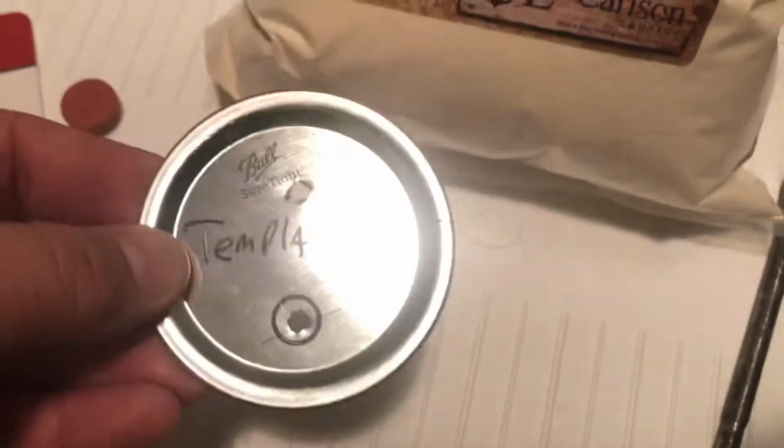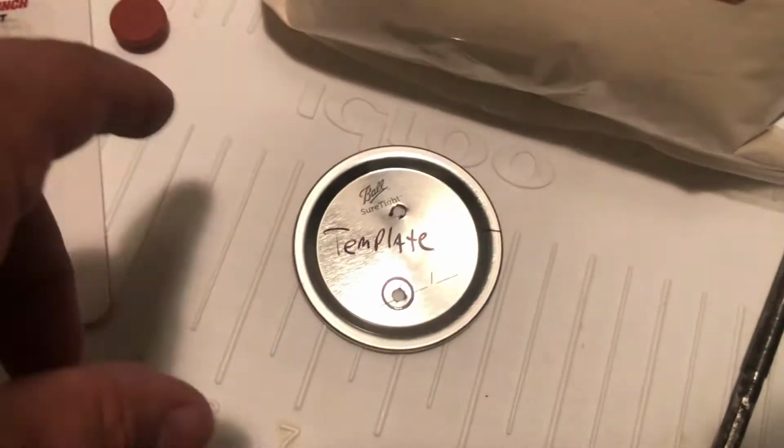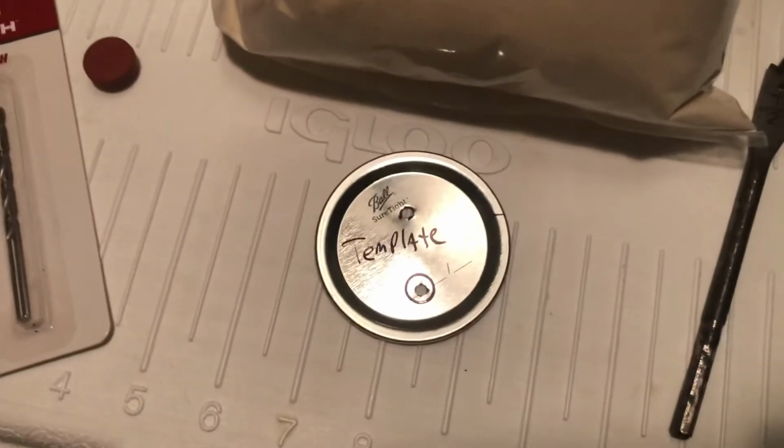So I just set this down on top. I know which one's the big circle, I circled it, and which one's a small circle, so it'll be easy to punch through and just make a dozen more. And I think it took me like a half hour to make a dozen.